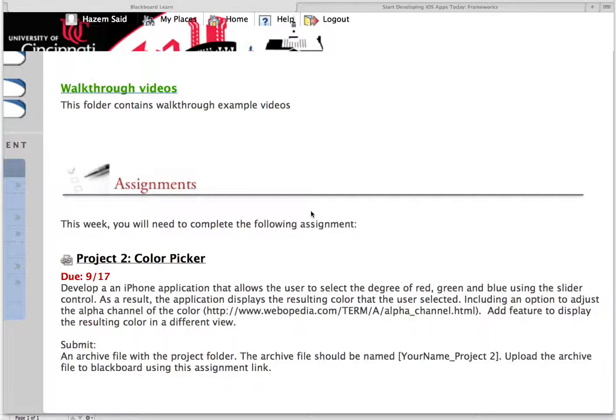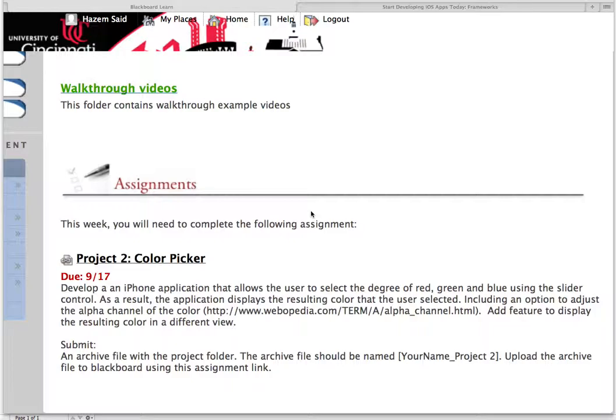So we want an app that allows the user to construct a color using these three values, in addition to an alpha value that describes the transparency or opaqueness of the color. To create this app, it will allow us to recognize different components and learn more about them, as well as combining these different colors together.